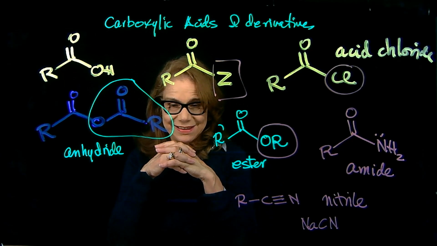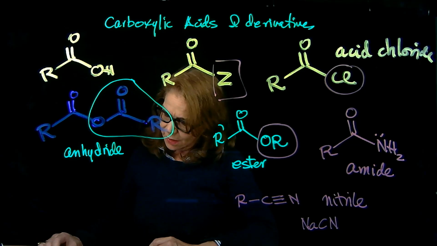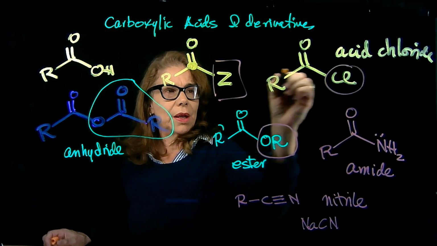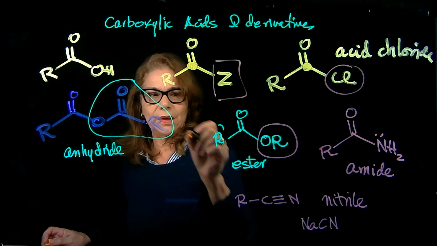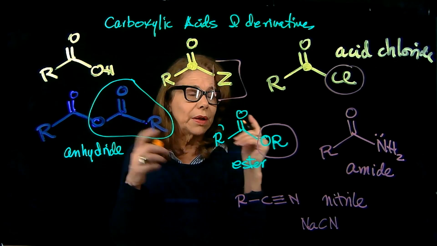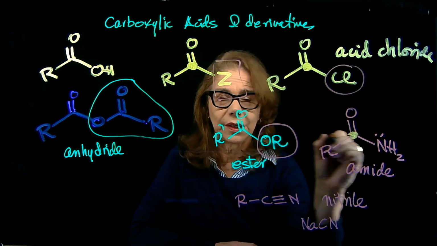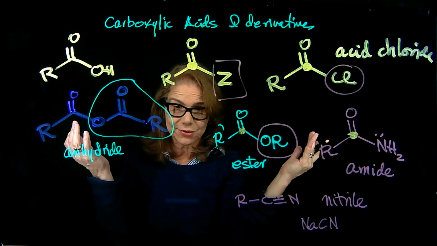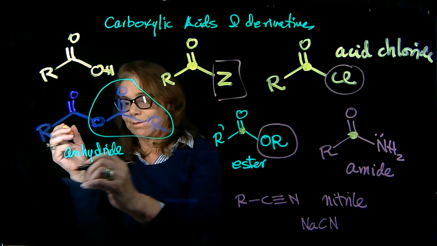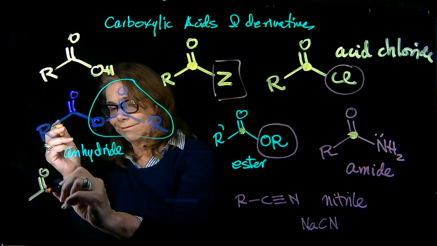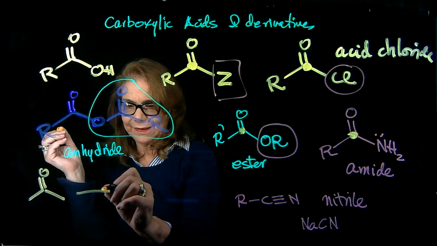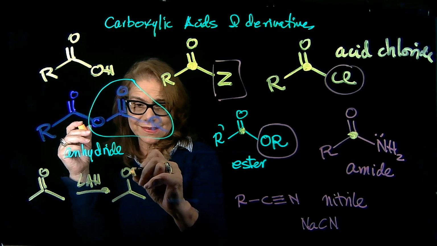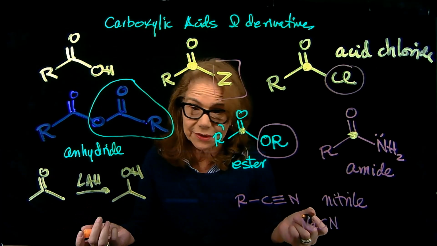Okay, now let's talk about the oxidation state at the carbon that bears that Z. What I want you to see here is the oxidation state here and here and here, because when we consider reactions of aldehydes and ketones and so on, sometimes we're looking at redox reactions. So when we say we have a ketone and I use lithium aluminum hydride, I will reduce that to a secondary alcohol. That's a reduction.